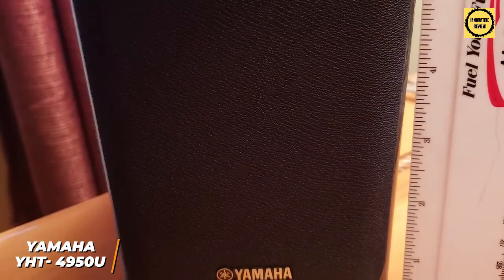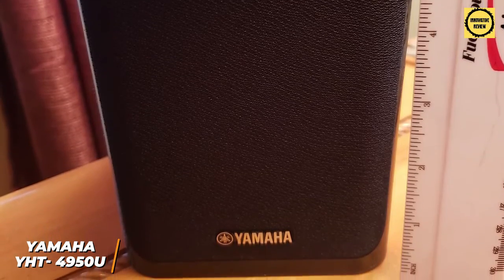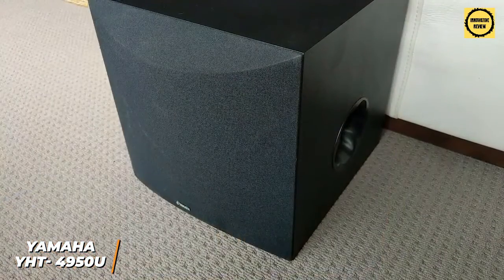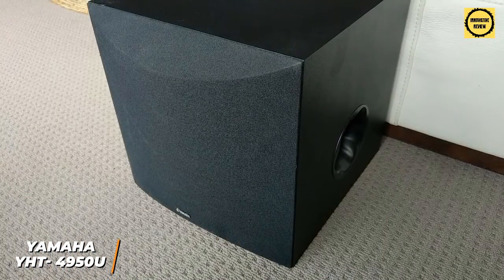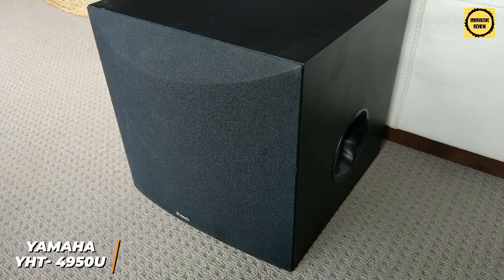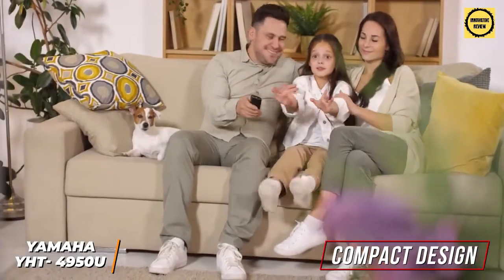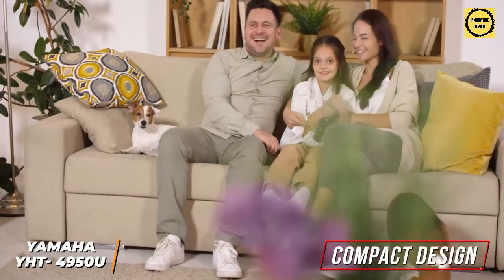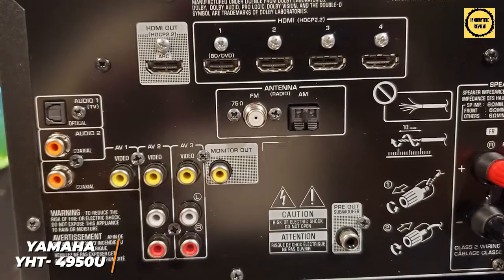It comes with an array of five 2.75-inch full-range speakers to deliver clear and balanced sound, an eight-inch cone subwoofer, an AV receiver that transmits 4K content at 60 frames per second with pass-through, and speaker wire, so it has everything required to get started. The speakers have a relatively compact design that blends in with most decor, but the speakers are a bit heavy to move around.